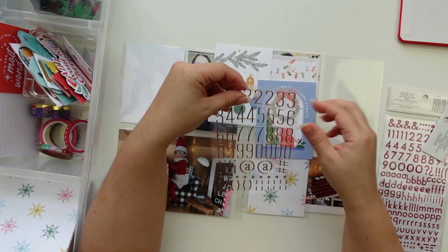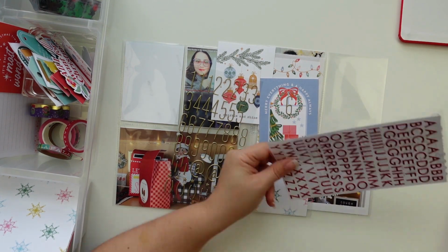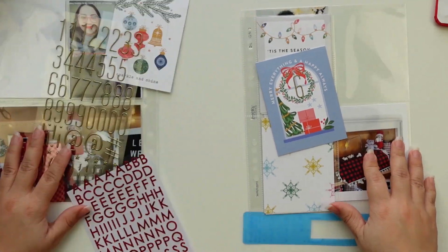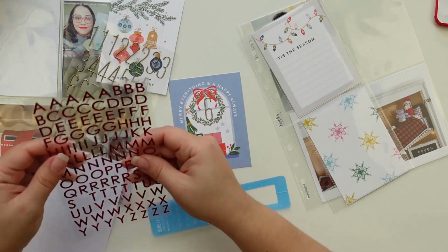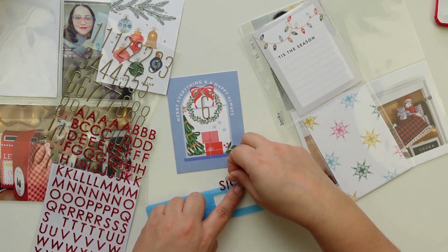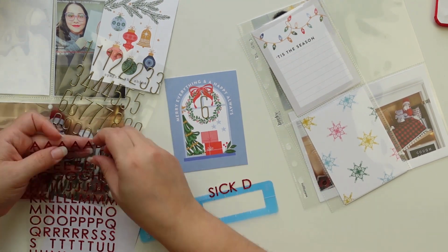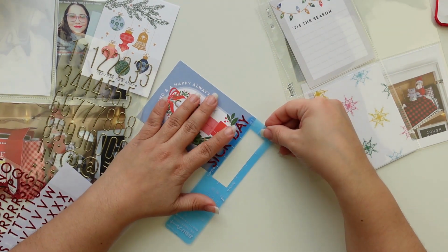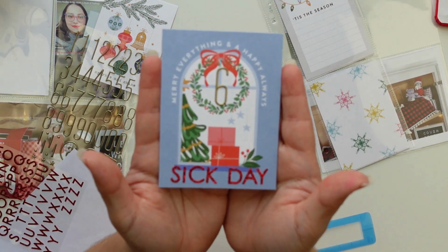Also, the elf was eating chocolate that nobody really liked. And I'm using these beautiful letters. They're gold and they're from Michaels, and I'm gonna use those numbers. I love those numbers. They're so tall and skinny and cute. I'm gonna use it for both days 5 and 6, and under that 6 I'm gonna put sick day, because on that Monday the elf woke up sick, and also my daughter was absent because she had the plague at 7 a.m. and then by 10 she was feeling better than I felt in all year. One of those miraculous recoveries.